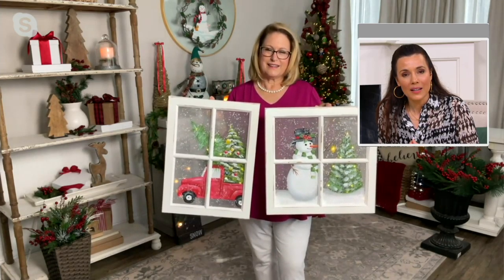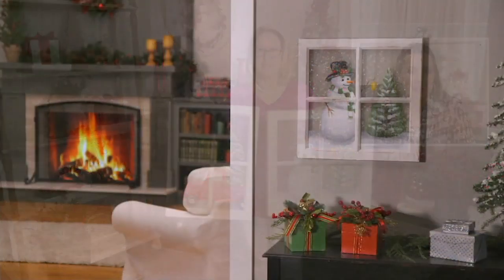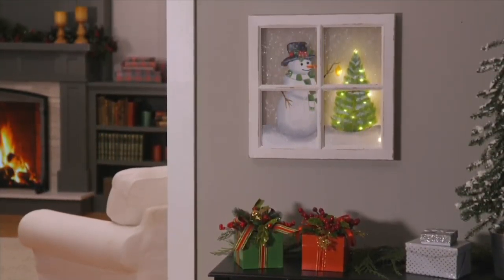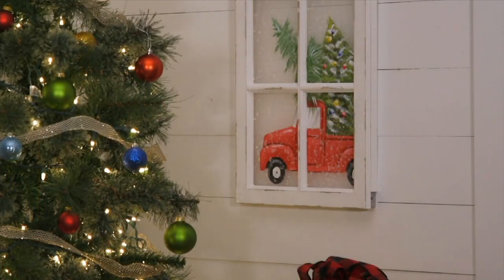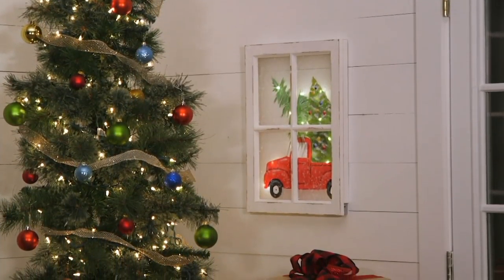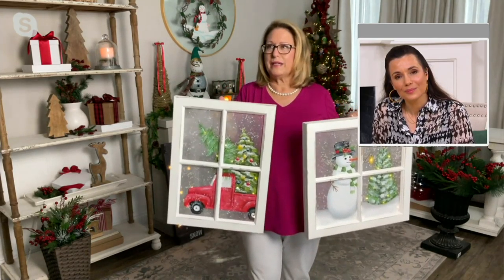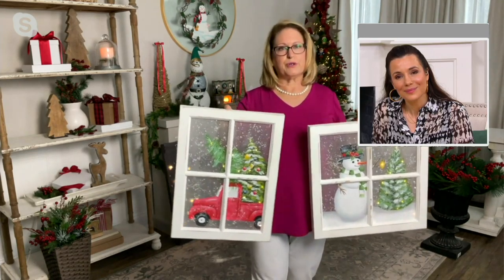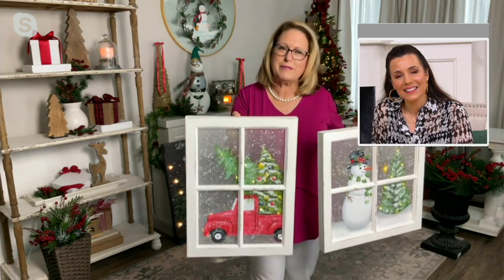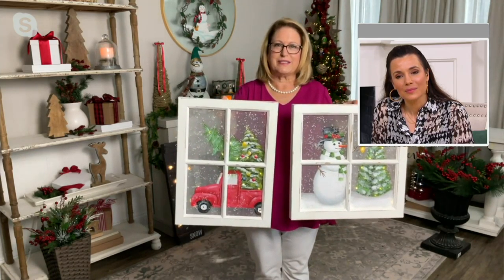The quality of Plow and Hearth products at any price is really spectacular, but at these sale prices it's just beautiful. They have in-house designers constantly coming up with ideas that give your home warmth and welcome during the holidays — something that adds a special touch you just don't find anywhere else. It's kind of like a craft show find: someone thought, 'How about if I create a window with some mesh and paint on it, and maybe sprinkle some light?' That's the kind of thing you're finding here.